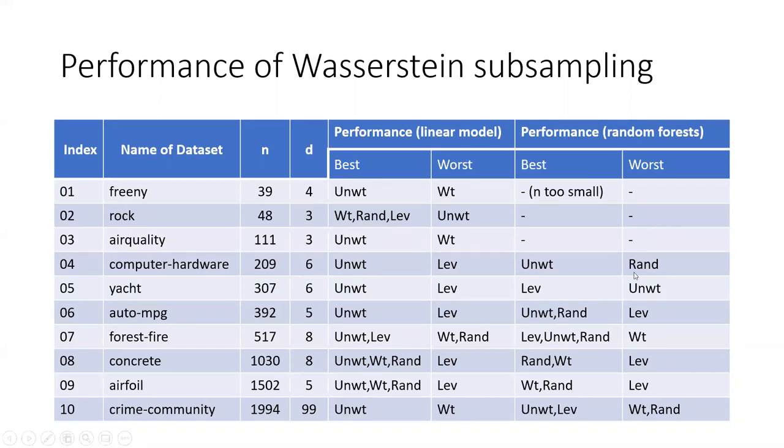My understanding of this observation is that the linear model assumes a linear structure between response and features, and this structure can be in a Euclidean space. What we define in the Wasserstein distance, we use a Euclidean distance, and this distance somehow captures the underlying structure we assume. So it works better.